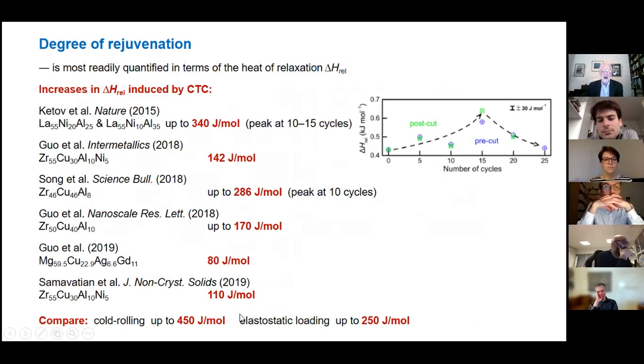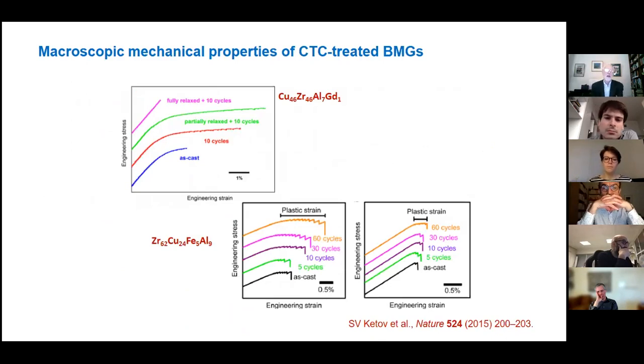The extra stored energy is comparable with that elastic loading that I talked about, and is about half of what you might get with simple cold rolling. But it is amazing that for something that is obviously within a low strain regime, that you have any effect at all. Of more interest to the mechanically minded people is that it's pretty much universal that when you do this cycling, the mechanical properties improve. You get greater and greater plasticity. If you relax a metallic glass, you would reduce the plasticity. In this case, you can partially relax and then cycle it, and you restore greater plasticity.